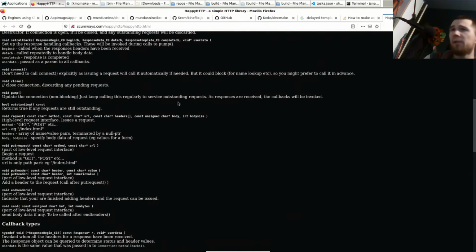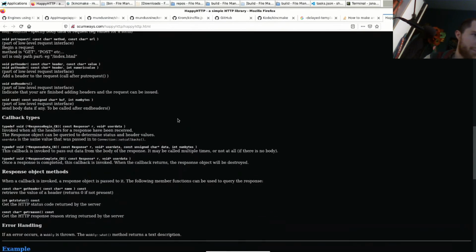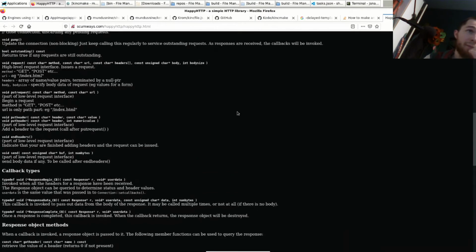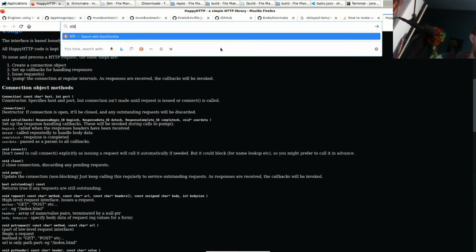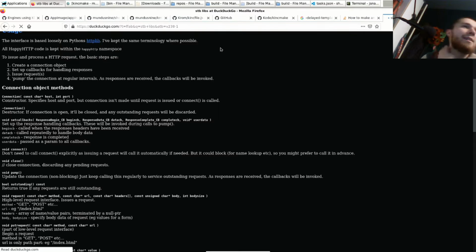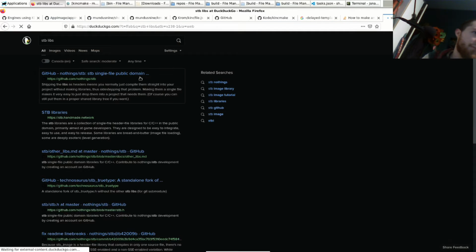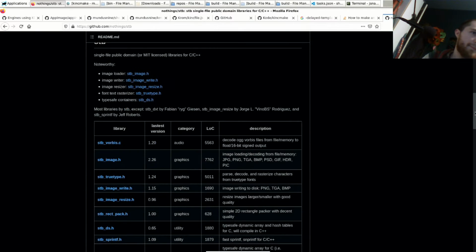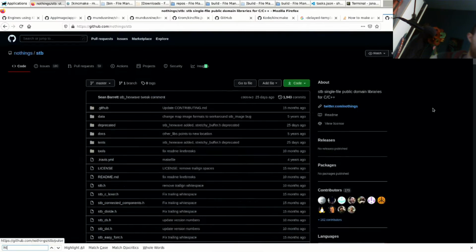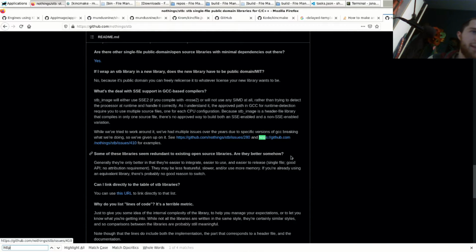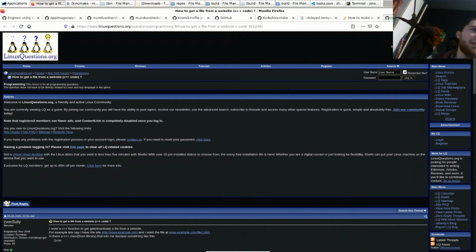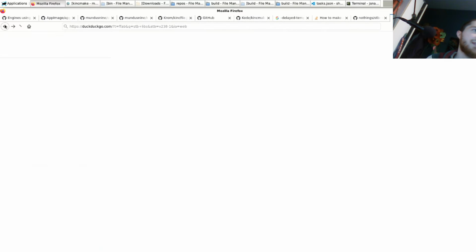So we could use that. Or we could go have a look at STB libs and see if he has any HTTP code. Yeah, so there's going to be HTTP there, but no HTTP code. So API HTTP, I guess.